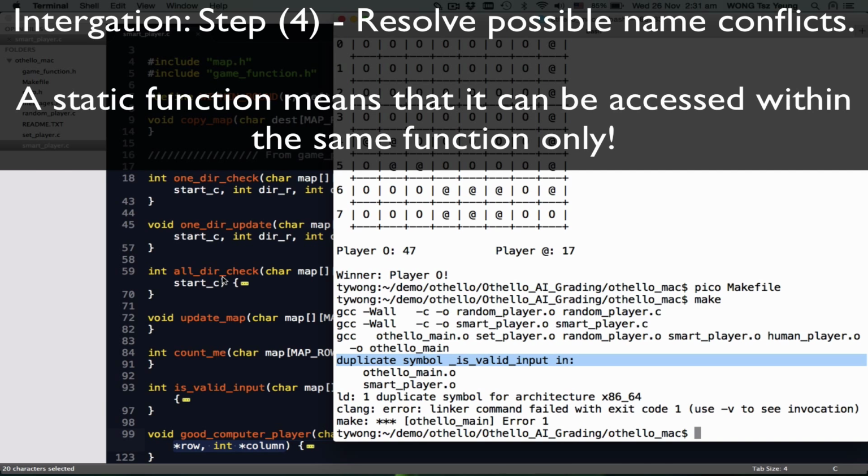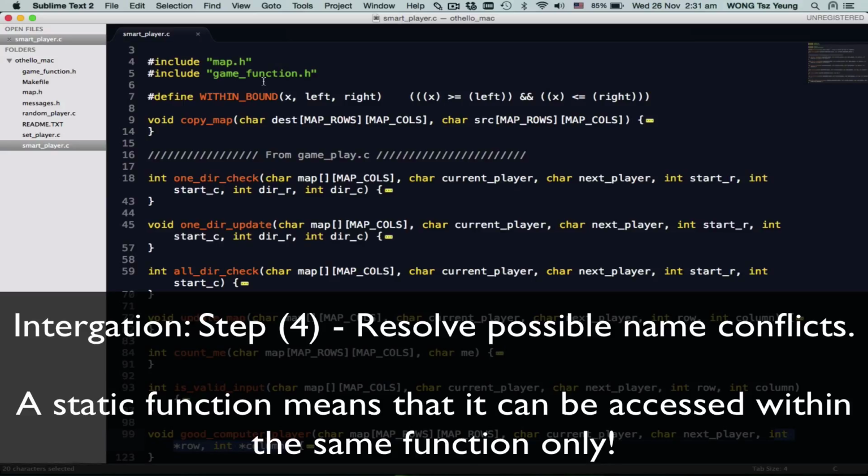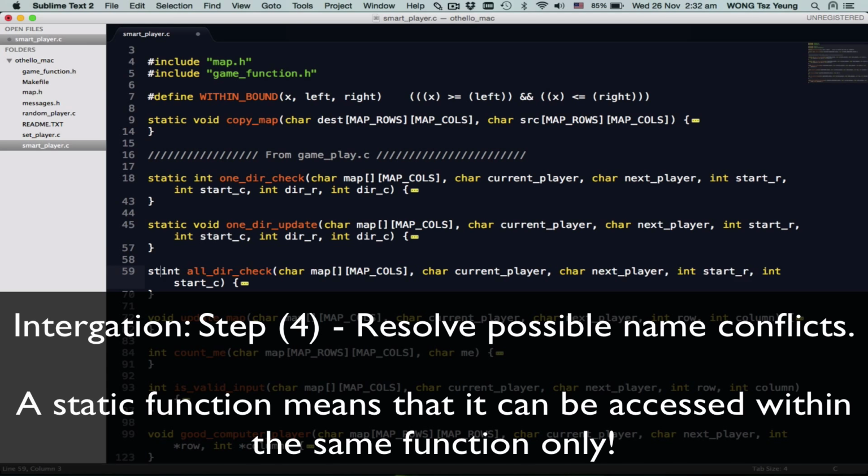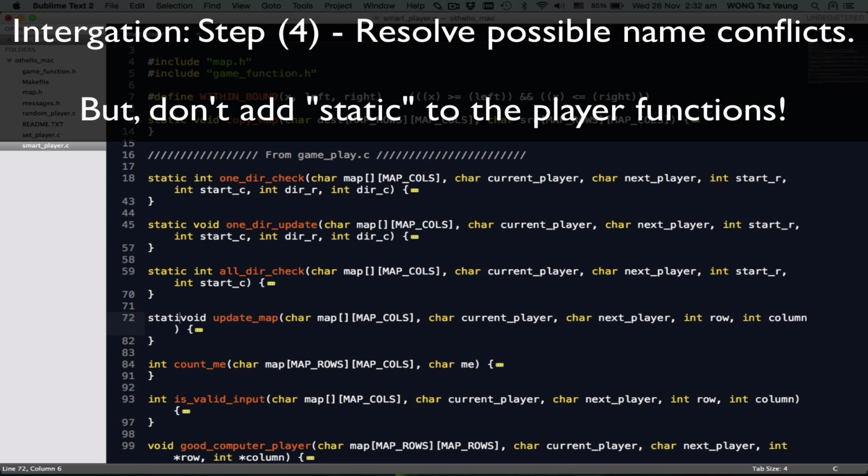So what is the meaning? The meaning is, my smart player has some conflicting names with my original structure. So what should I do? It may be possible that when I integrate two student codes, you will have collisions. The names just collide with each other. To avoid this, now this is a very important concept. If you want to keep your functions to yourself only, then you should add the keyword static before every function. Before every function, I add the word static, all around, before the functions that I call.